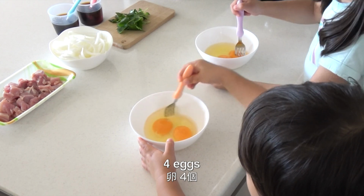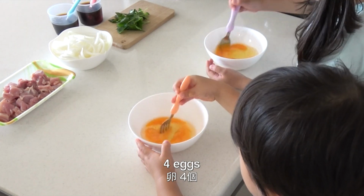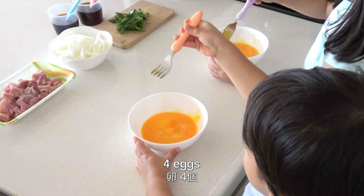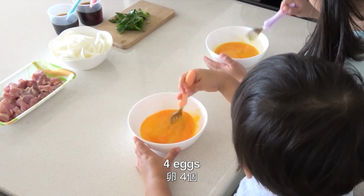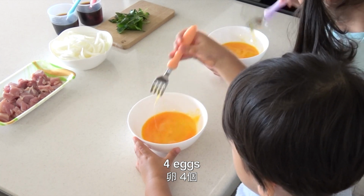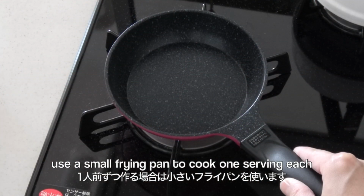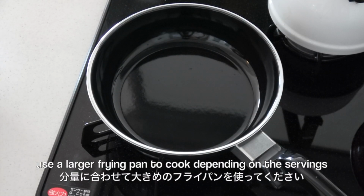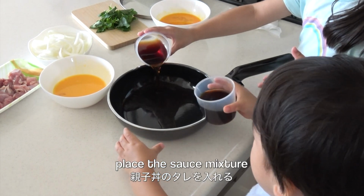Beat eggs in a bowl. You can use a small frying pan to cook 1 serving each, but here I will show you how to make 2 servings in a larger frying pan.